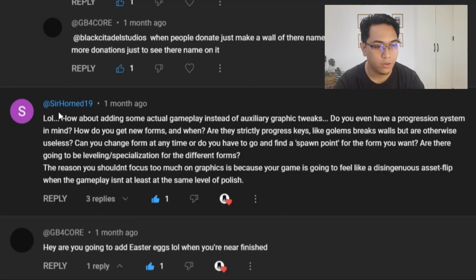We have here a comment from SirHorn19: "Lol, how about adding some actual gameplay instead of auxiliary graphic tweaks? Do you even have a progression system in mind? How do you get new forms and when? Are they strictly progress keys, like golems break walls but are otherwise useless? Can you change form at any time, or do you have to go and find a spawn point for the form you want? Are there going to be leveling specializations for different forms? The reason you shouldn't focus too much on graphics is because your game is going to feel like an asset flip when the gameplay isn't at least at the same level of polish."